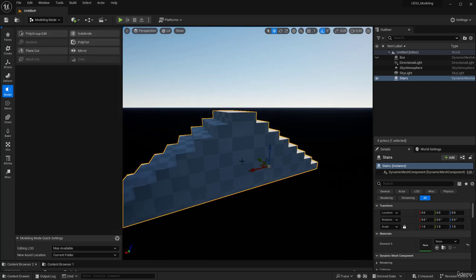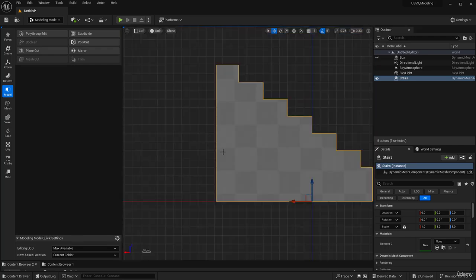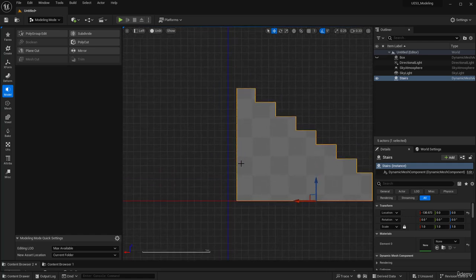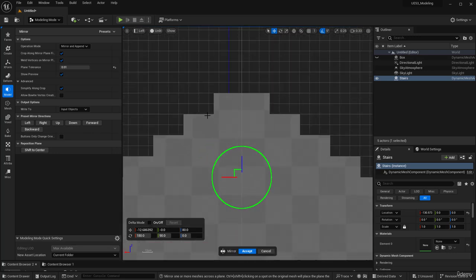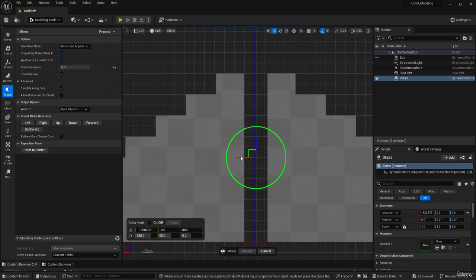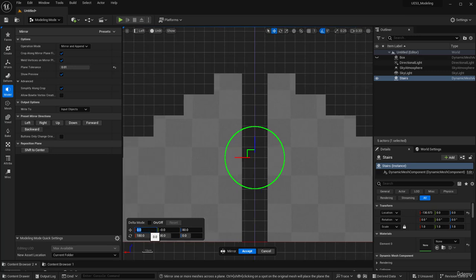And another thing, let's undo that. If I go to the left again and move this stair there, let's say you want to mirror the 3D model on the Z axis. If I go to mirror and click forward, you can see it's mirroring based on the closest point on the object. So you can move the plane, you can click and move the plane. You can see this white line, this is the plane. If you want to mirror that exactly at the center, you can come over here and set the X to 0, and now it's exactly mirrored on Z.